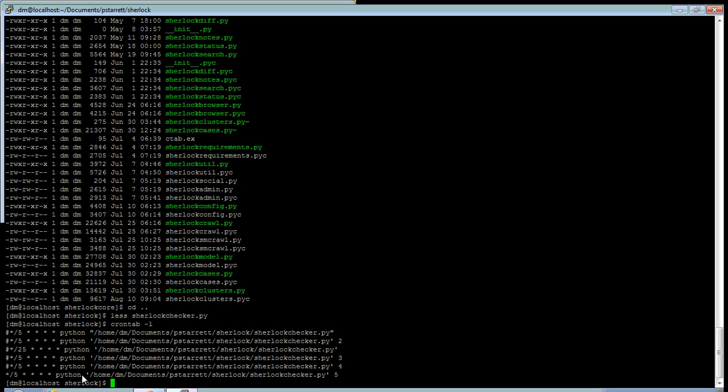Each of the arguments or parameters is separated by a single space. In the advanced crontab entries, you might also see a redirection of the output as well as the error to different files, like greater than ampersand 1, and then it goes to 1 greater than ampersand. Both the output and the error are going to one single file. And if you have 2 greater than ampersand, it does a similar thing.